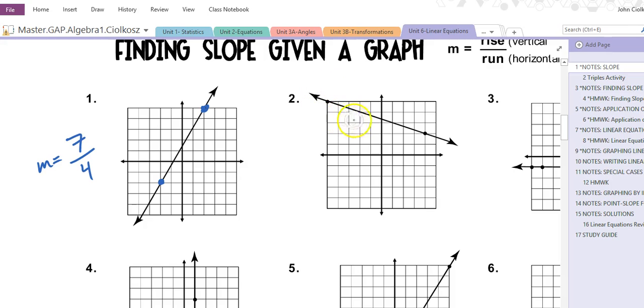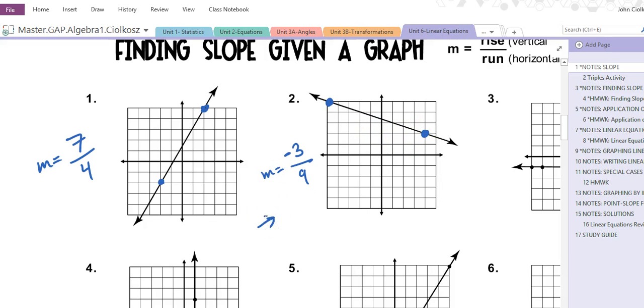Number 2, if I'm looking from left to right, my line's going down. So I know this one should be a negative slope. So looking at my 2 points, I'm starting at the left. Now this time, to go from the point on the left to the right, it looks like I'm going to go down first. Since I got to go down, I know it's negative. Let's say I go down 1, 2, 3, so it's negative 3 over 1, 2, 3, 4, 5, 6, 7, 8, 9.